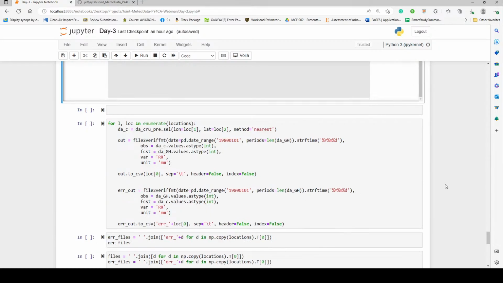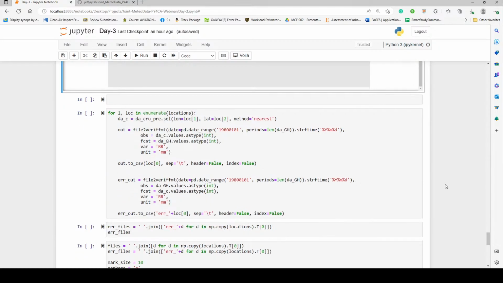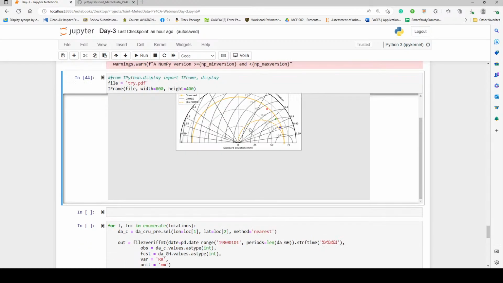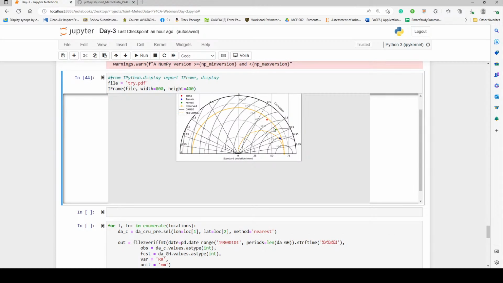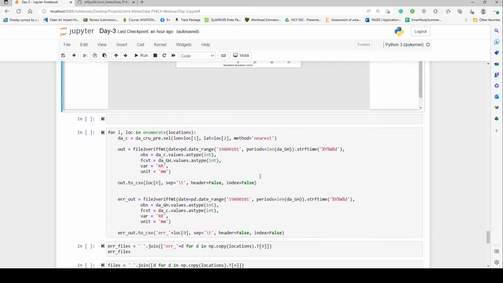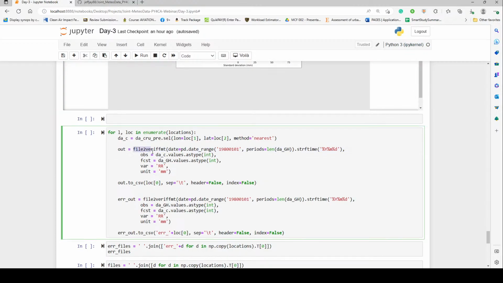Okay, and so the next part is, now we want to produce not just the Taylor diagram, but just like we said, we want to do the same as the Taylor diagram and then the error diagram. I've already explained that from the first one, so I'm just going to use the same approach. Now this time, I create the verif format, and then my observation is, say, the various observations against Ghana. No, it should be the other way around. So the entire Ghana should be my observation, and then the various locations should rather be the forecast, so that we are matching all of them against the country.